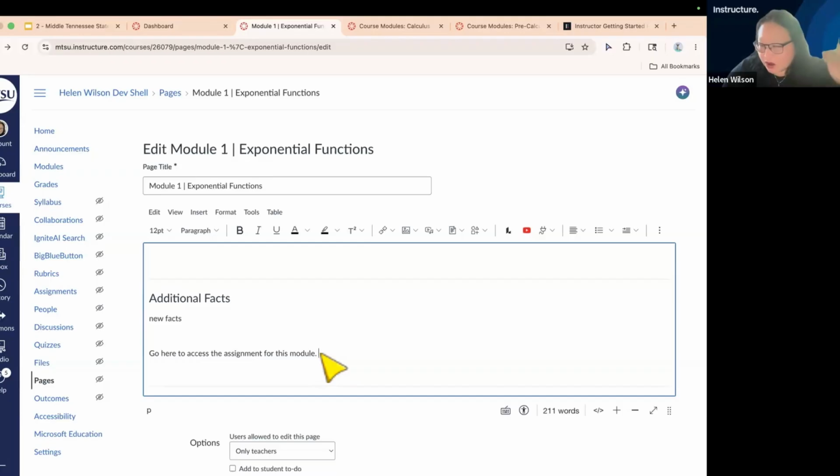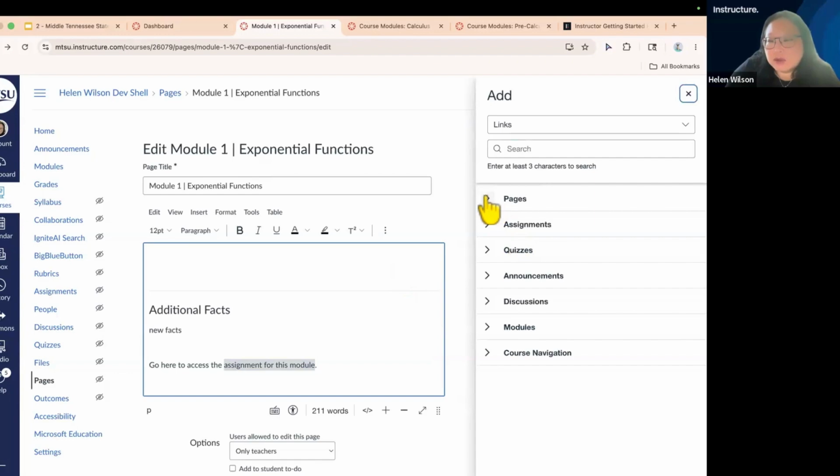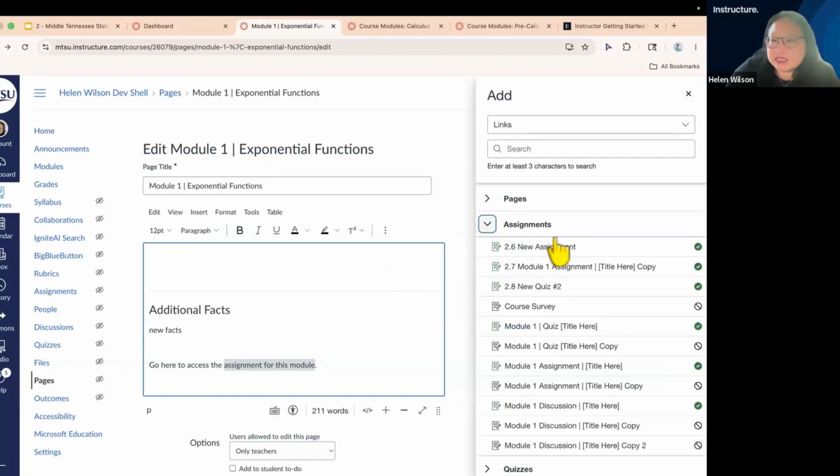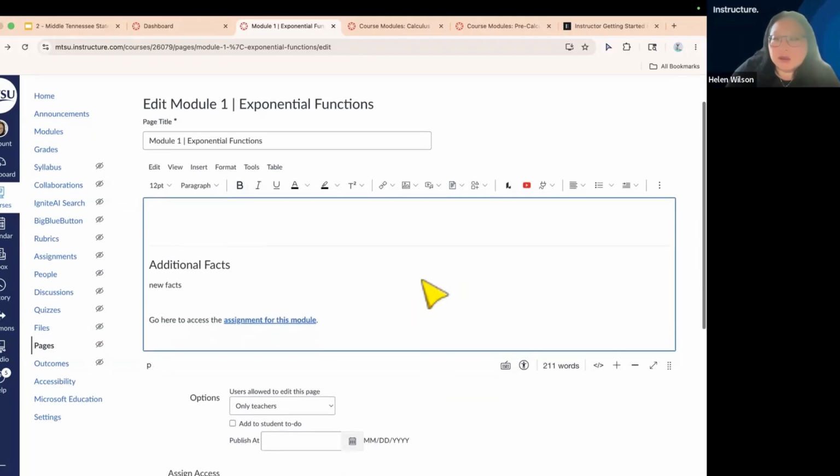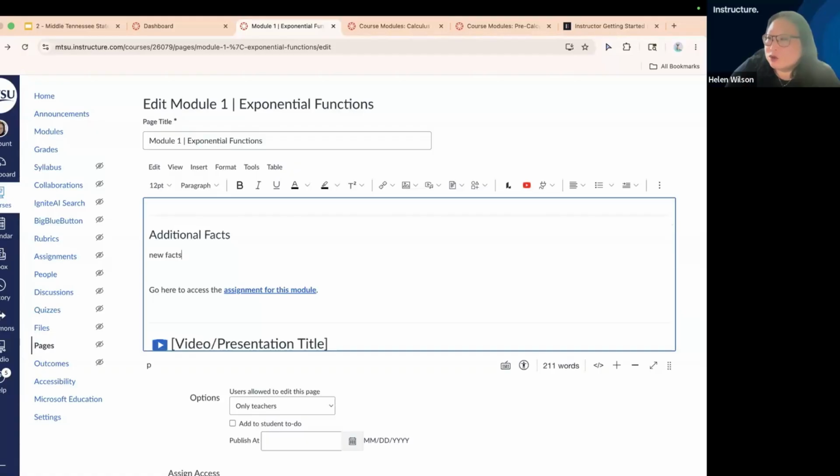If your assignment or whatever resource is already built, you'll again highlight that text that you want to be linked to the other Canvas item. Select on the drop down here, go to course link, and then you'll choose that item from inside the course that the student should access. So let's say it's this one. You should double check here to make sure that the assignment is published. Otherwise, it'll be broken when the student tries to access. So that's how you can add new links.